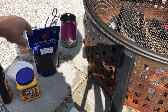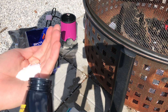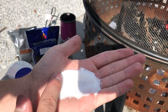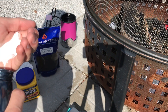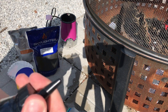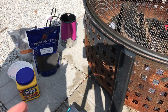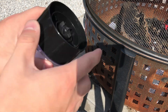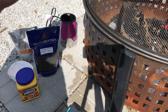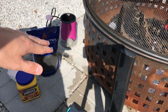The potassium nitrate comes in crystal form, so it's not very powdery. You want to get it to the consistency of powdered sugar. You could use a mortar and pestle but that would take forever, so I use a blender. I've got it blended here — it's pretty much powdered sugar at this point, just doesn't taste like it. Make sure to thoroughly wash the container before mixing anything else in it, so you don't have any unwanted combustion.